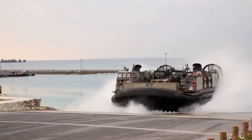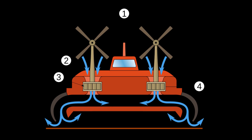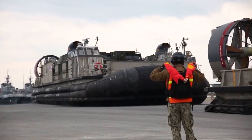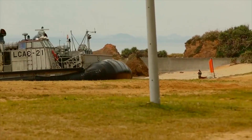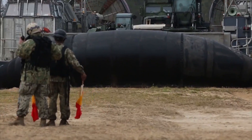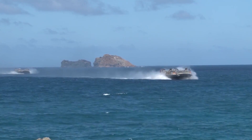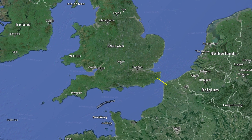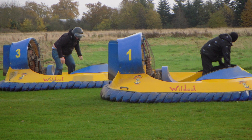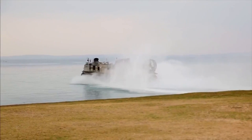Hovercraft. Like the idea of Luke's speeder? Well, hovercraft have actually existed since the 1950s. The vehicles work by blowing compressed air out of an air cushion under the craft, allowing it to hover above the ground. Hovercraft are all-terrain vehicles with the ability to travel across sand, mud, snow, or even water. They have both civilian and military uses — large hovercraft carrying hundreds of people and cars used to run services across the English Channel, small craft have been used for racing, and both the British and US militaries have used hovercraft in combat zones, including Iraq.